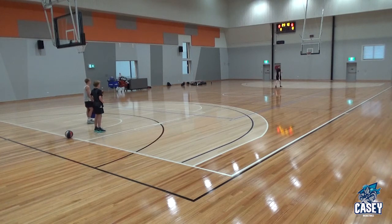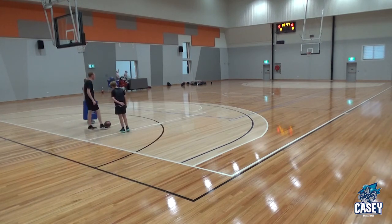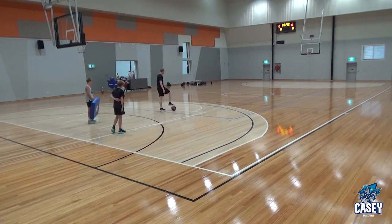If not, once I get to this major line, find where the ball is, what side of the floor is it on, depending on what your rules are. Some teams have a strong side post, some teams have a weak side post, but it's at that point we're starting to think, I need to try and take the rim. So there's a couple of different ways to duck in. I think the best way to teach it for the way that we play is to take advantage of the player that's standing sort of up the line, weak side D.